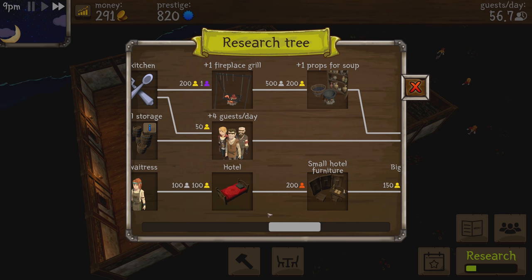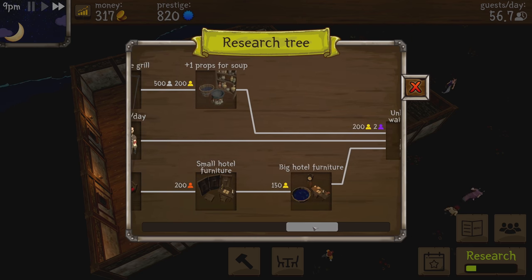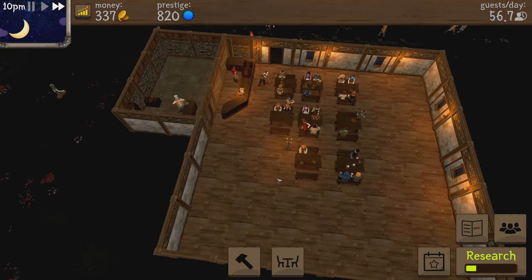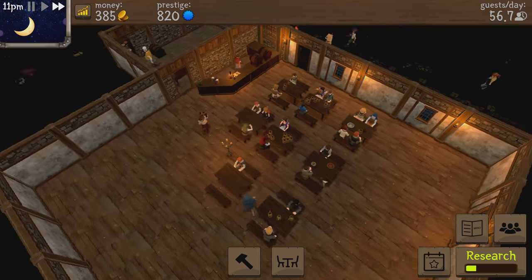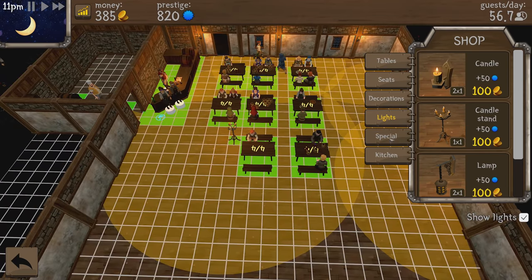You can have rooms and stuff in a local tavern. That's a thing. Small hotel furniture, big hotel furniture. So it's not just serving guests. You can design hotel rooms as well, and we can totally get into that. If you guys like, you've got to tell me in the comments whether you want to see more or not. It is a little bit of a hurry up and wait game, but there is some room to be creative in this.